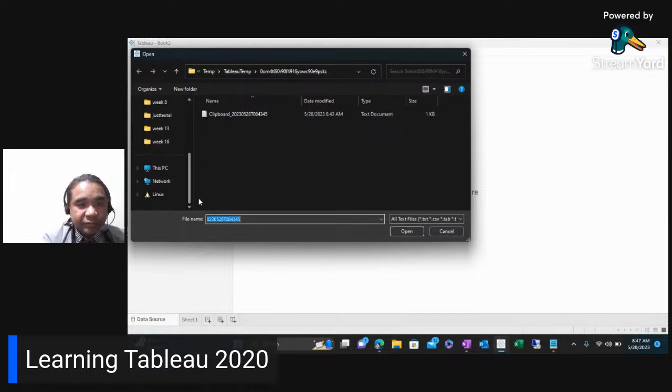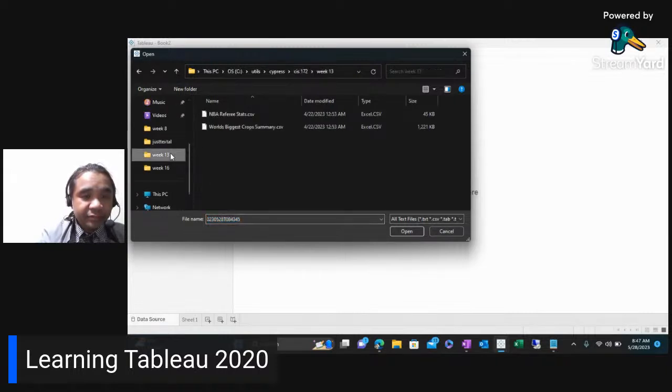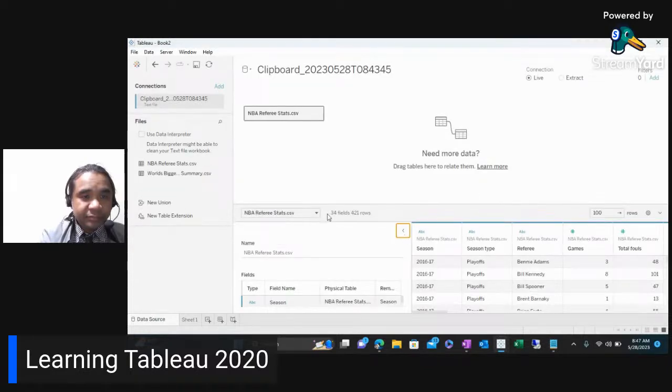We don't want it as a clipboard. We want it as a data source. This one. And there we go. This should be removed. Why is it called the clipboard?